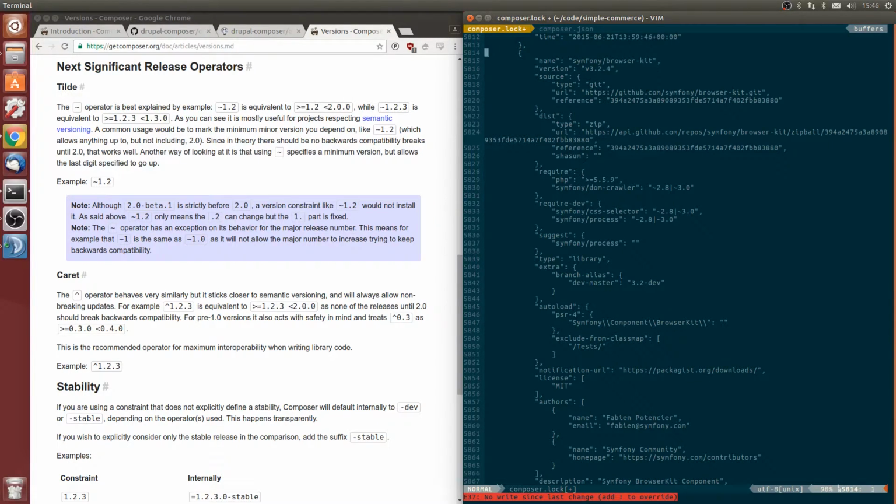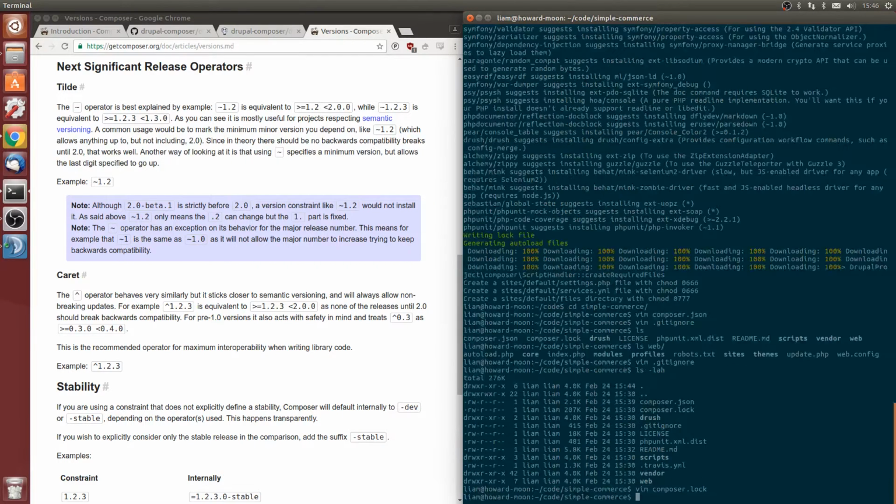And I don't think I made any changes, Vim, so no thanks. Right. That's that. That's all the files. And yeah, like I said, you would want to commit that to version control.